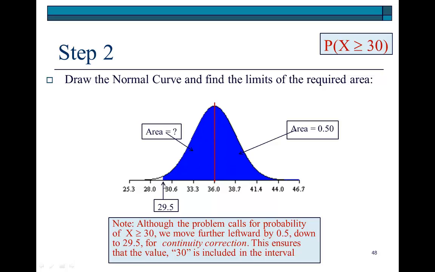We do not start from 30 because if we start from 30, exactly from 30, and given that the normal distribution is a continuous distribution, there is a high chance that we may not completely include the entire observation of 30 and going forward. So, to ensure that all of 30 is included within this probability space, we start from 29.5. It is by convention that you start from 0.5 units before it to be sure that this is included.